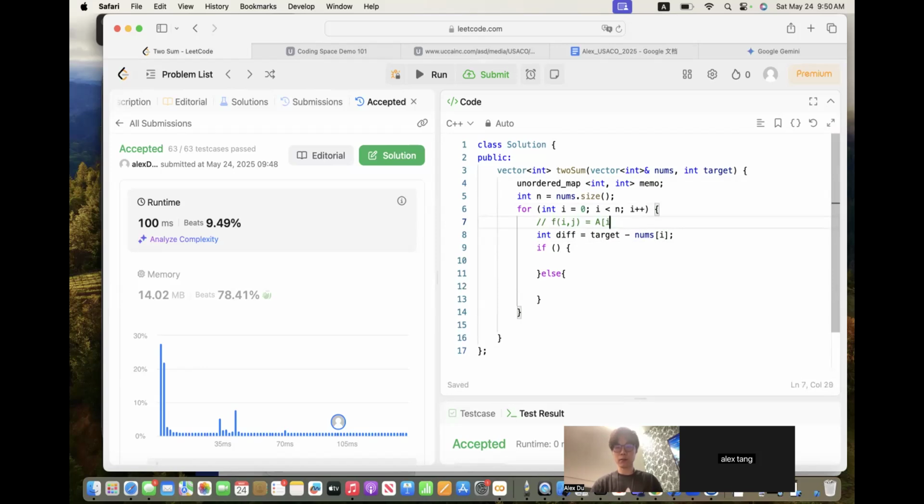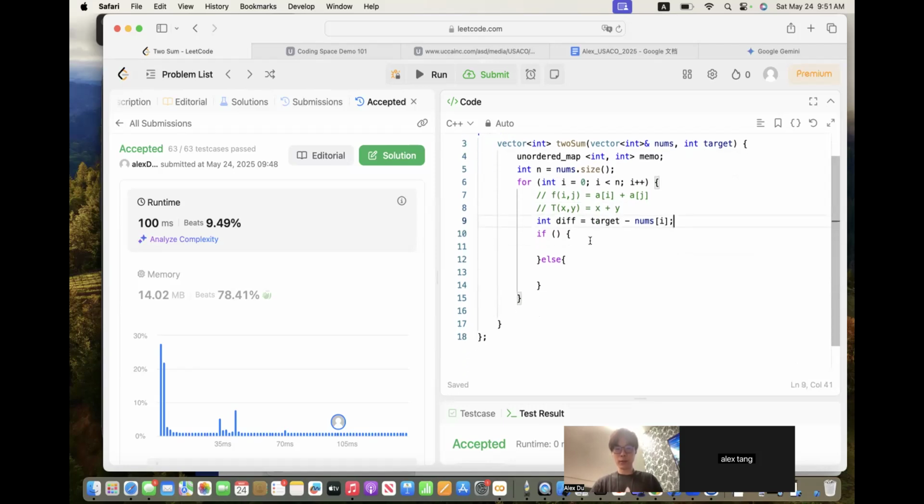Oh, j is lowercase. a of i plus a of j. From a mathematics perspective, I guess we can use this equals x plus y. So for instance, x is a diff and y is a difference, right?